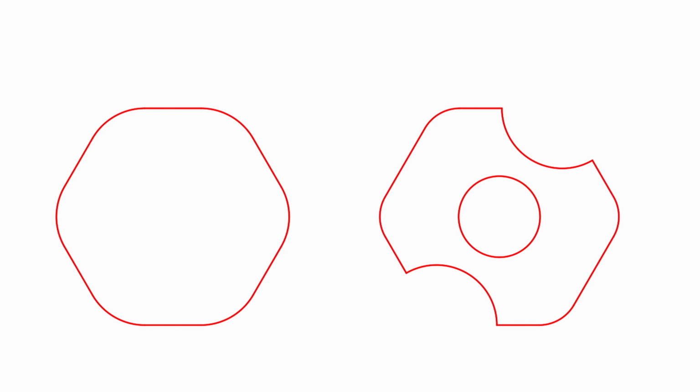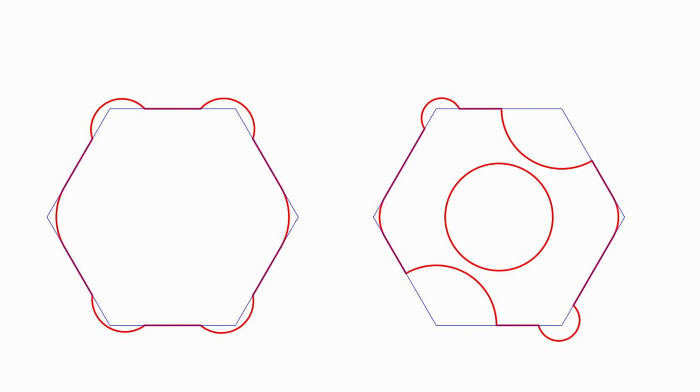The second criterion is that the shape has to be within its ideal shape. From here we can see that the blue shape is the ideal shape, and the shape in red is the non-ideal shape. The non-ideal shape cannot have an area outside the area of the ideal shape. If the non-ideal shape, which is in red lines, has a portion that is outside its ideal shape in the blue line, then the desired minimum gap will be incorrect.